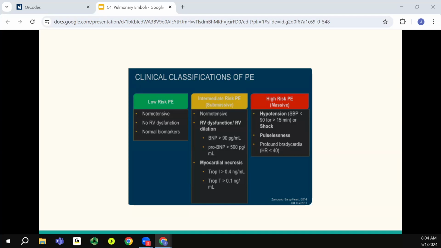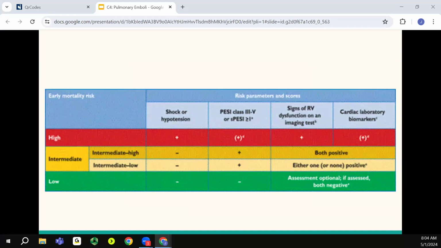So historically, this is what we used. And in the last couple of years, there's been a push to risk stratify a touch better, to suss out these middle intermediate folks a little bit better, because this is where the crux of the art of medicine really comes in managing these people. Under these new classifications, they've gotten rid of the submassive and massive and use high, intermediate, and low risk, and then subdivide intermediate into high and low risk within there.